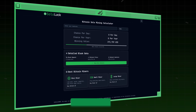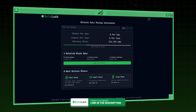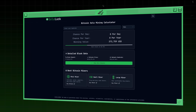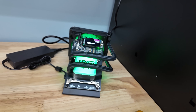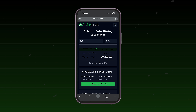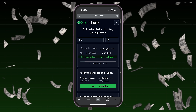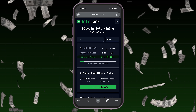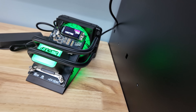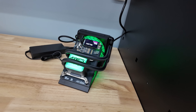You can check your odds in real time. Head over to sololuck.com — it's the best Bitcoin solo mining calculator the world has ever seen. We made it, and I'm really proud of it. The Voscoin team built this, not just me, and I'm so proud of them and what we created. So 2.5 terahash a second gives us a one-in-2.4-million chance every day, or a one-in-6,614 chance over the next year, to essentially turn $400 into $300,044.20. So that would be quite a return. You'll never 1,000X on your Bitcoin investment at this stage of the game, but you could 1,000X your investment with luck. It's not guaranteed — solo mining with a mini Bitcoin miner and hitting that Bitcoin block.